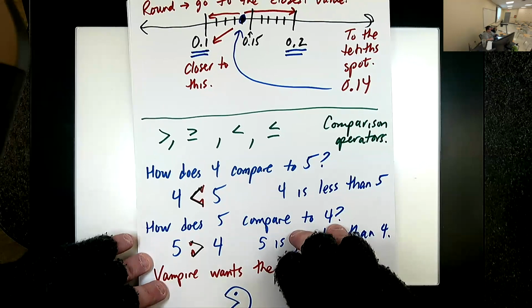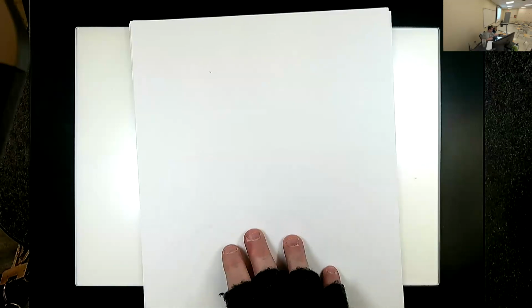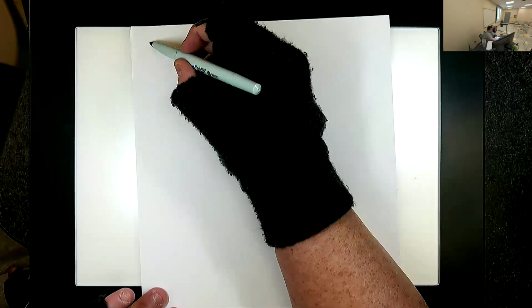Okay, that was to take your mind off math for a little bit. Let's go back to some math. So that's how comparing those numbers works. How does comparing decimals work?